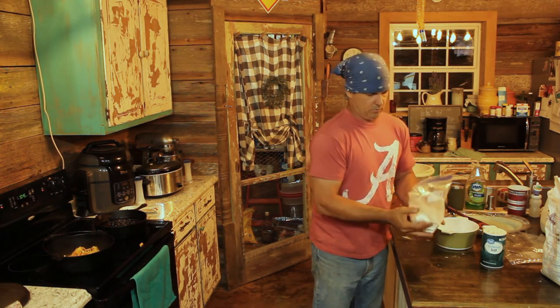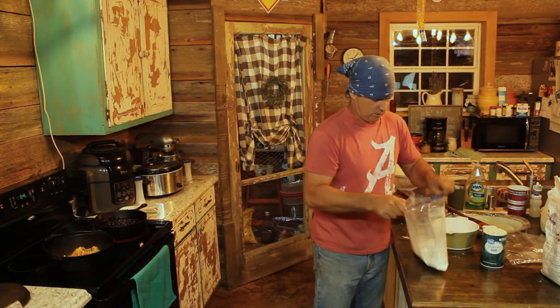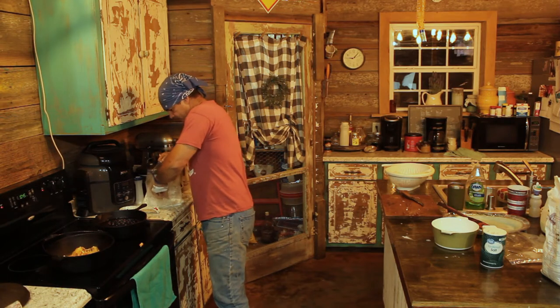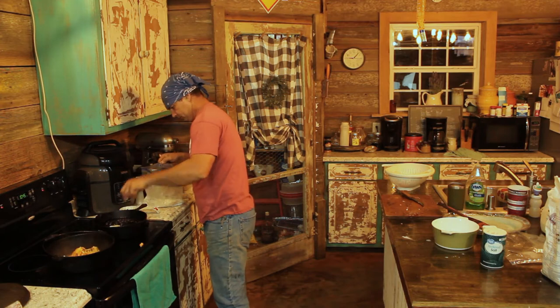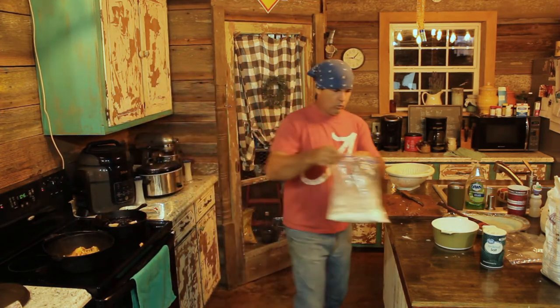And I do it in a Ziploc bag. Sometimes you put it in a bowl and you mix it with your fingers. I just wind up with it all over my fingers that way. And see, it's coated good then. That needs to get a little bit warmer. We're gonna wait just a little bit.